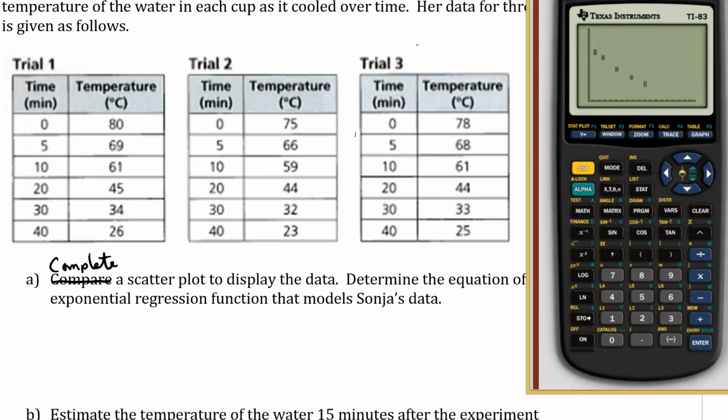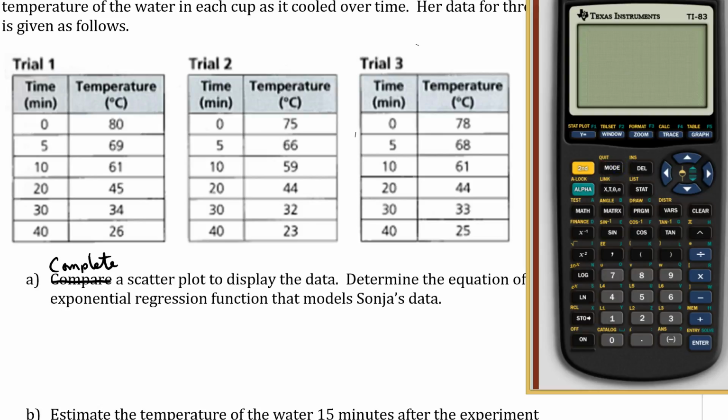See what happens here. Ah, look at this. It looks like we have a decreasing exponential function. So just to remind ourselves from the work that we did yesterday, that means that the base will be less than 1 but greater than 0. Okay? So just keep that in the back of your mind so that we can check the regression equation when it comes. All right, so we're going to quit this.